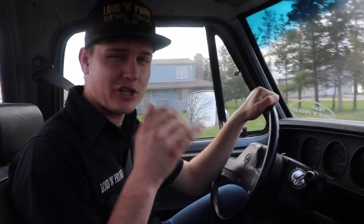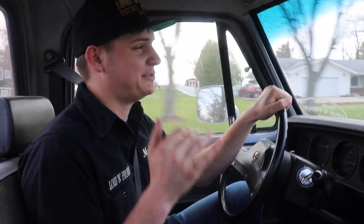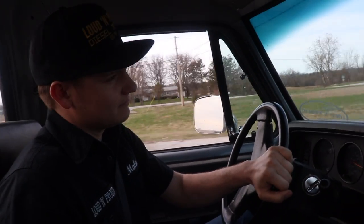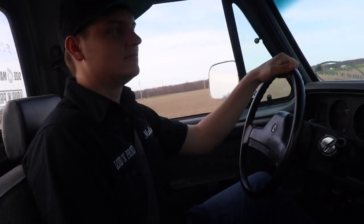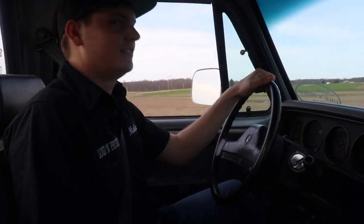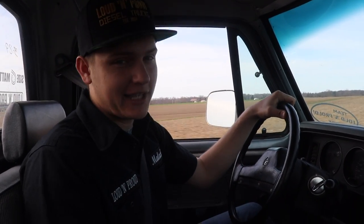Now what we're doing is taking the first gen down the road and back. The 24 valve got to run for almost 10 minutes before we checked the blow-by on that. This one, however, we haven't had it running long, so what I'm trying to do is speed up the process by just taking it down the road, getting it kind of hot, coming back, and then we're going to check the blow-by and I'll show you what I'm talking about. Now that we got it nice and warm, we're going to see just how bad the blow-by actually is on this truck.